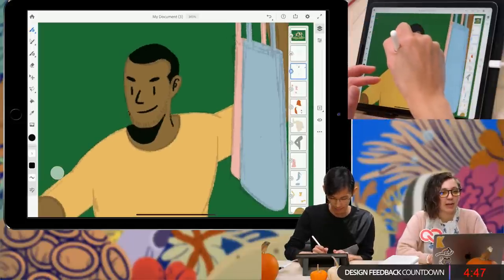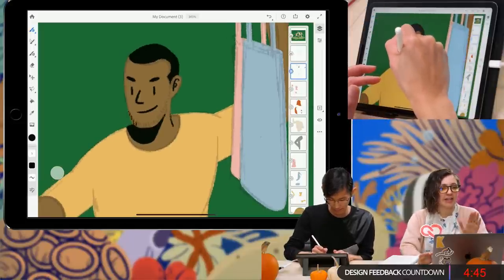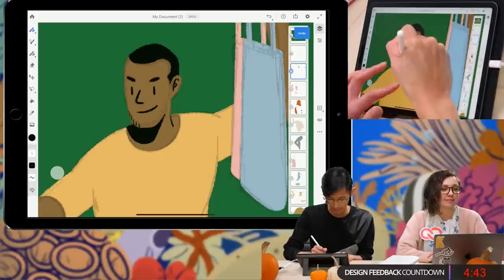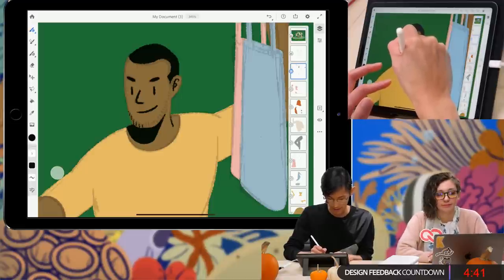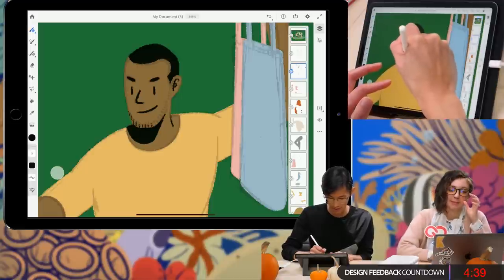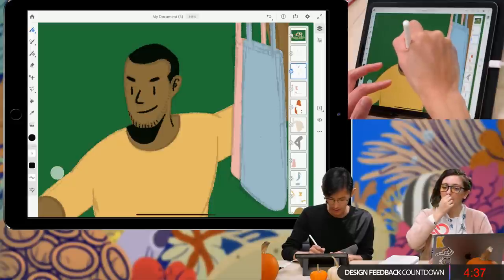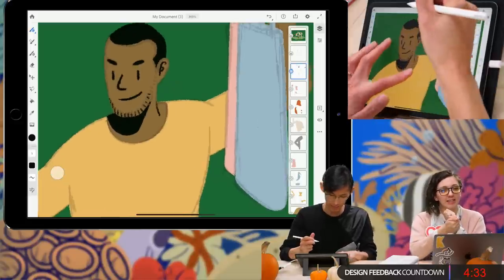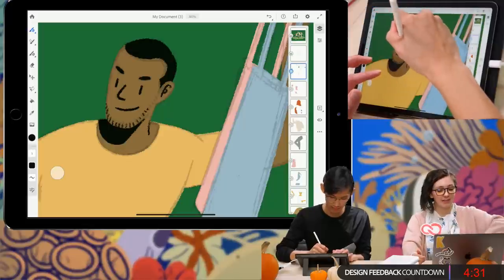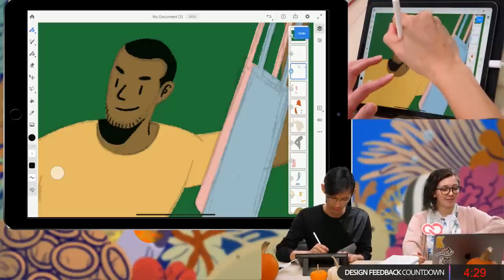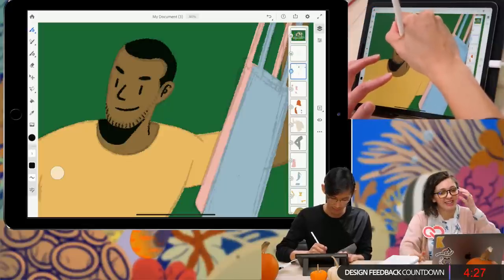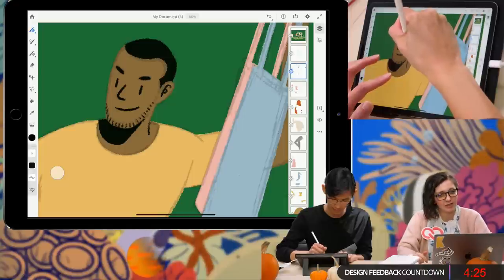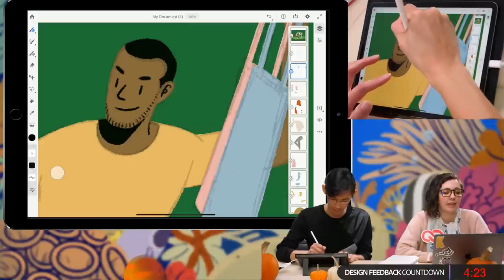Jimmy says, I don't know why, but I can never draw on an incline. I need my iPad to be flat. Yeah, it depends on everyone, right? You use different gestures when you draw. Right, and it also depends on where you need your hand to rest. If it's on an incline, sometimes your hand has to be in the air the whole time, and that can be really tiring. So if you have it flat, your hand just rests really nicely.